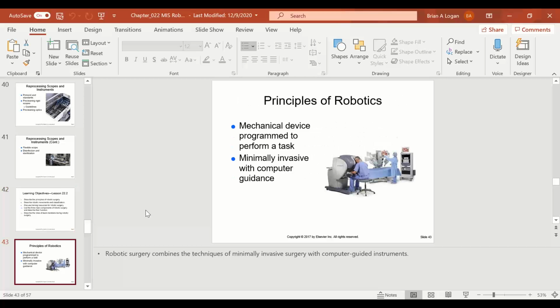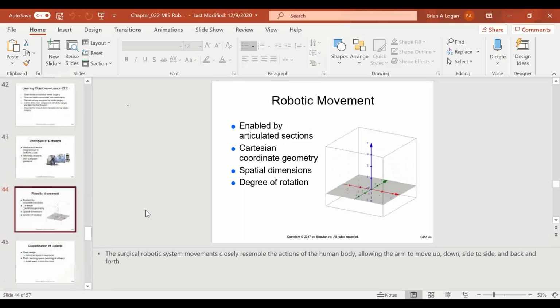Robots. So robotic surgery makes it a little bit easier. It's now kind of computer guided, right? The surgeon doesn't have to be scrubbed in the whole time. Kind of saves on them a little bit. It also gives us that minimally invasive advantage, and it also has a few other advantages which we're going to get into.